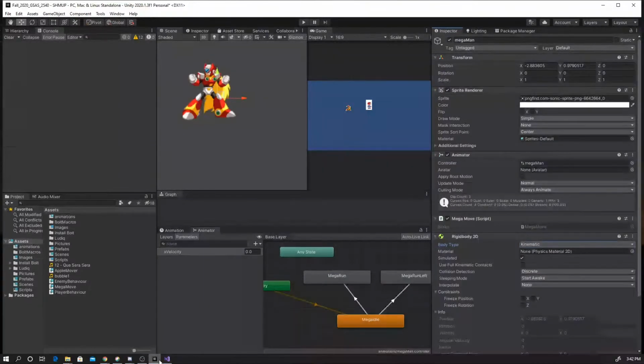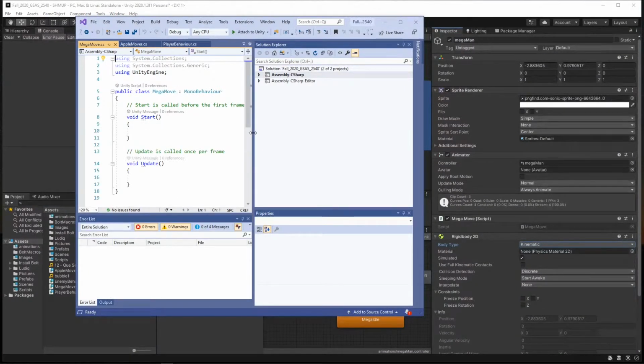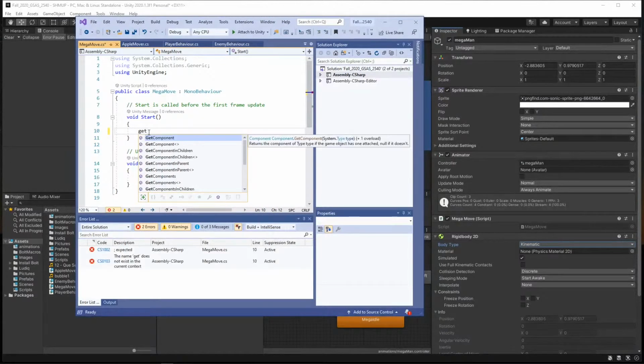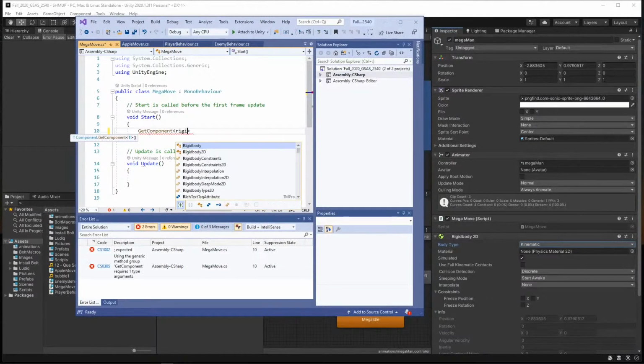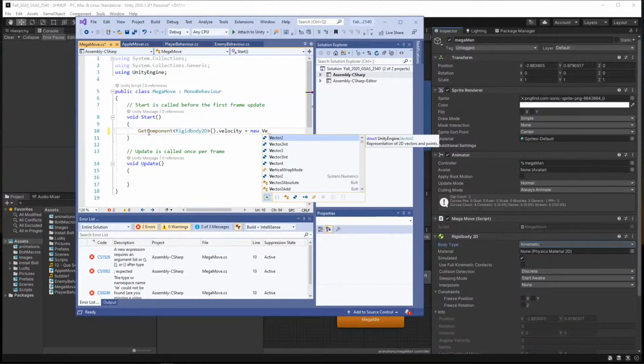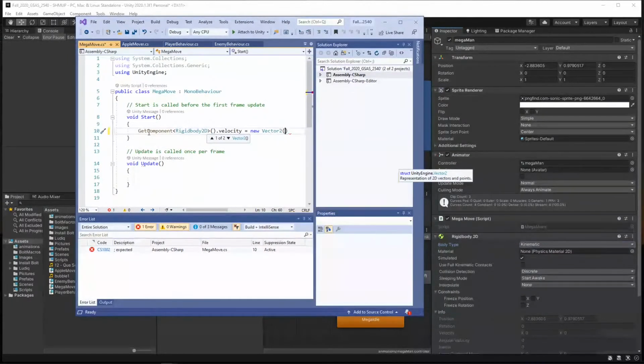All right. So shortcut way to do this, easiest way to do this. So here's Mega Move. We're going to start off. We're going to say get component, rigid body 2D, velocity equals new vector 2, and we're going to give it an x velocity, which is going to give it just a little bit, 0.5.